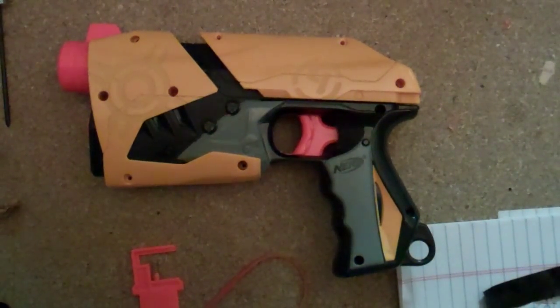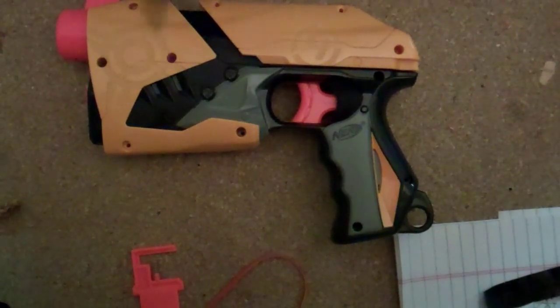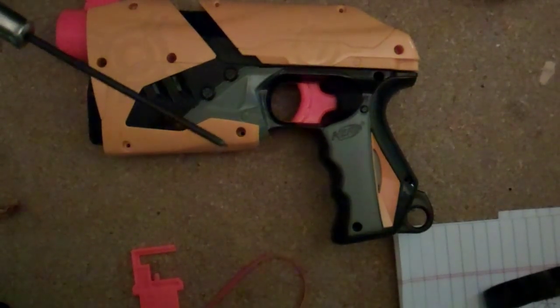Hey guys, today I'm going to be showing you how to mod a Nerf Sharp Shot. This is going to be a mod guide for it. So the first thing you want to do is get your Phillips head screwdriver.